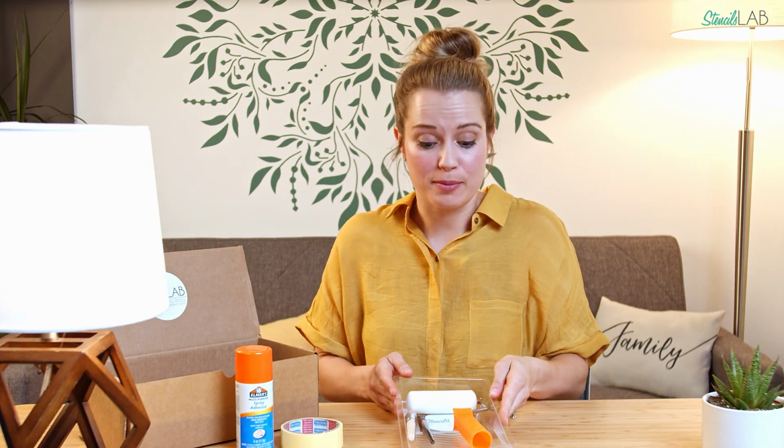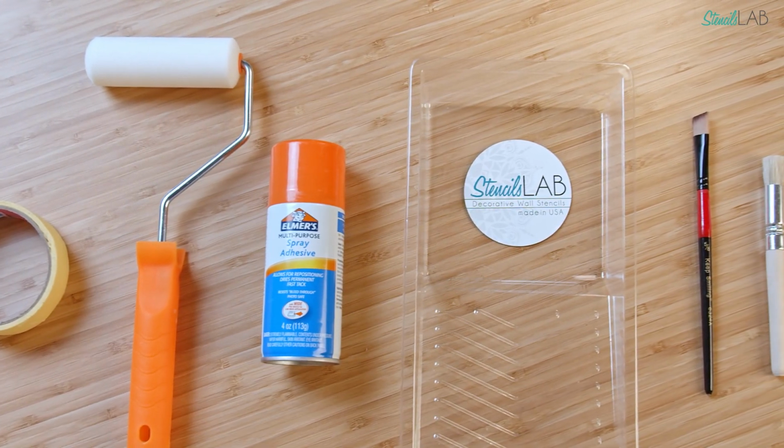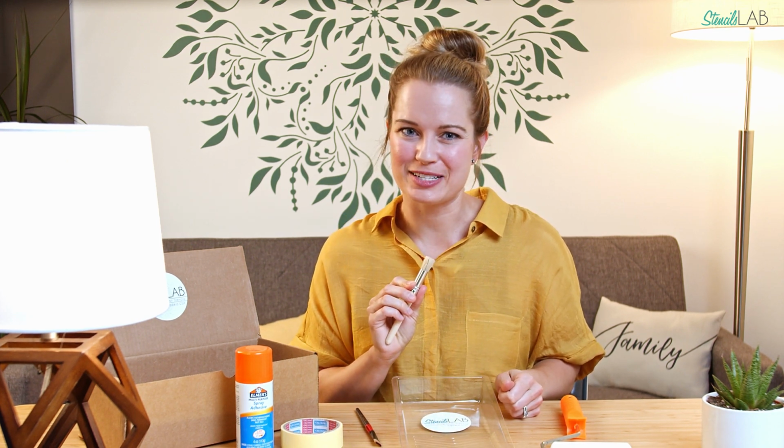This kit also comes with a foam roller, a touch-up brush, and a paint tray. The foam roller is by far the best tool to get crisp results and prevent bleeding. If you do see a few imperfections, you can use the touch-up brush to fix your masterpiece. The kit also includes a stenciling brush. However, we will save that for our next project.